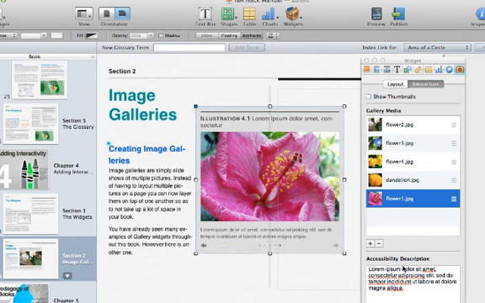Down here at the bottom is the accessibility description, and this is a really important feature of all of the widgets that we add in our Widget Inspector. And the accessibility description will be the description that is read aloud to a user that has their accessibility features turned on. So when the user highlights this image or puts their finger on the image, it will read back to them this accessibility description.